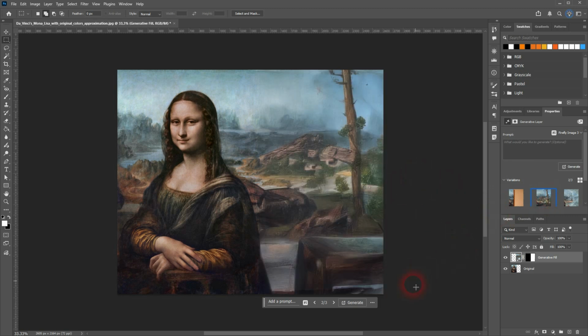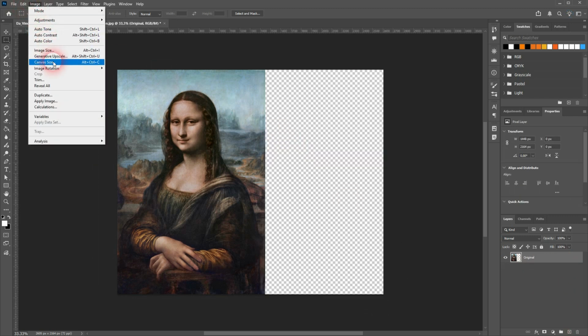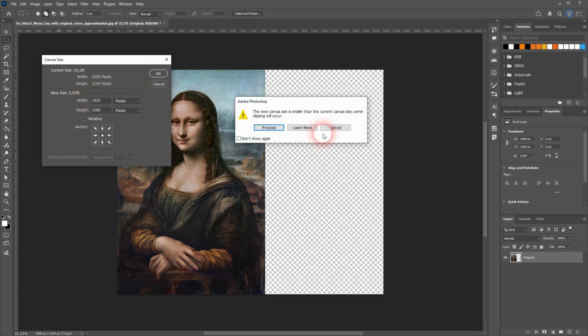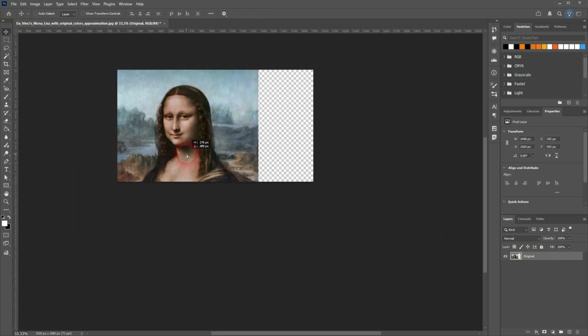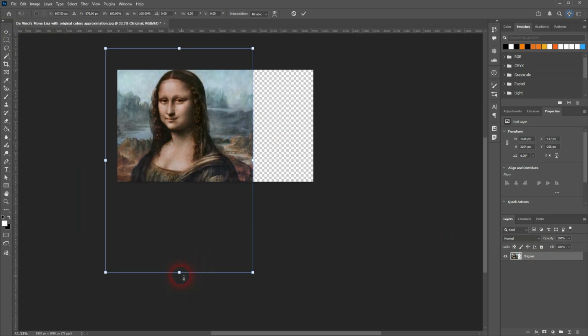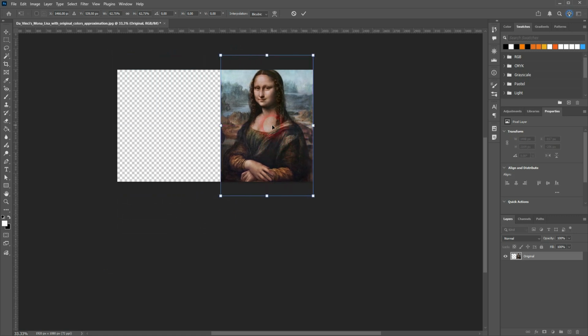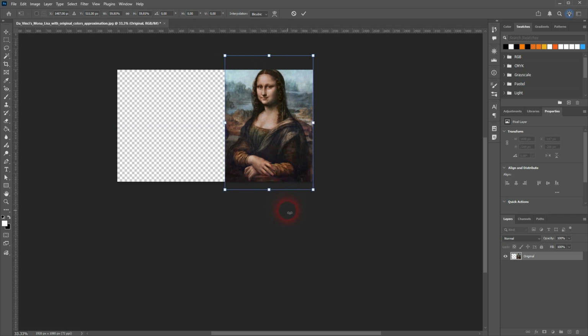So how about doing it with a specific size? Well, the easiest way is to go to Image, Canvas Size, and then type in your size. Let's say 1920 x 1080 for a YouTube video. I confirm. You have to click on Proceed here with the warning message, then press Ctrl T on your original. Reposition it, resize it a little bit. I don't want to cut off the hands or the head. And I hold Shift when I resize it. I'm fine with this, so I confirm.